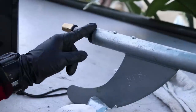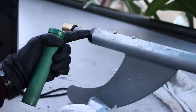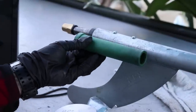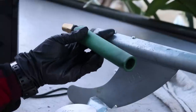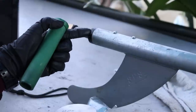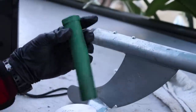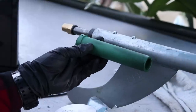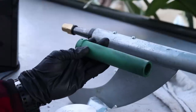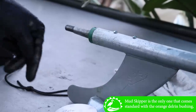Just so you guys know, this is the same bushing as a green one. The first batch of these came out black, and that's why this one is black. Normally you'd be getting a green one, and that's what we'll be putting on now. This is what comes stock with these kits. They do have another black one that they call their bayou bushing. I just don't want you to confuse the color. So I'm going to go ahead and swap it out with the green one, so that way you know that I'm running a green one. This is a better quality than the orange one. This is a step below the bayou bushing, a step above the original orange bushing that you see with the other kits. So just like that, we got the green bushing.